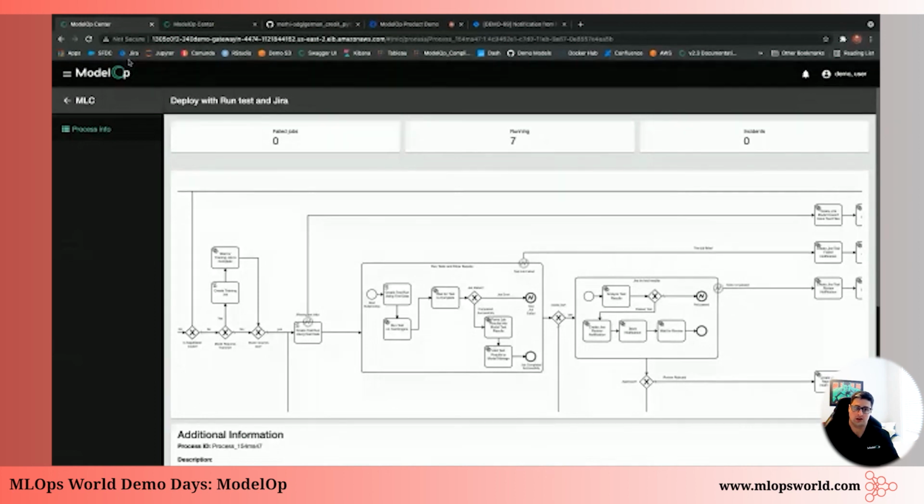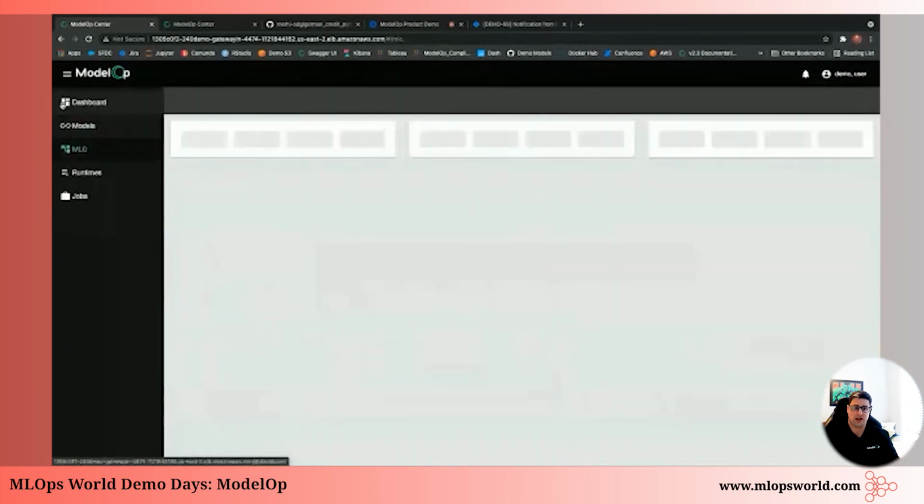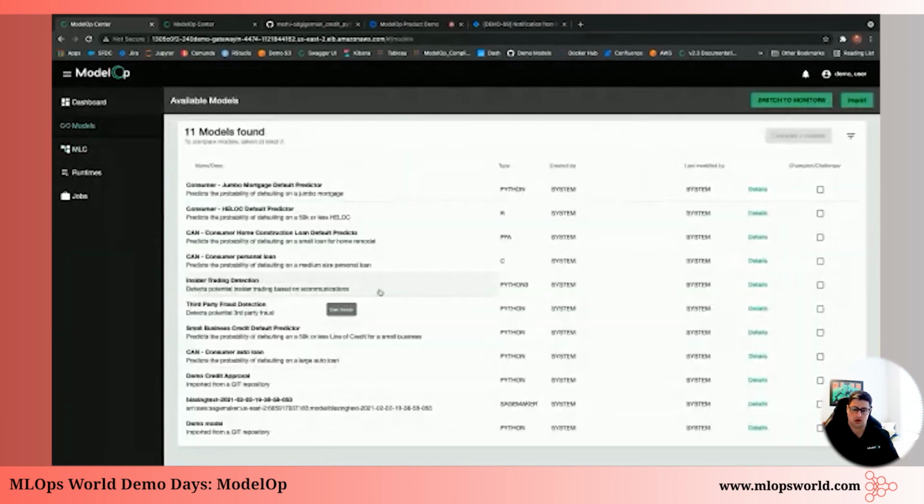And what you've seen is a platform that allows me to take any model, regardless of language, regardless of platform, regardless of runtime, regardless of business unit, regardless of data consumption, regardless of inferencing style, whether it's batch or online, REST or Kafka, streaming, whether it's natural language processing or image recognition or credit scoring, sentiment analysis, whatever model you've got, bring it into a platform and govern it effectively.